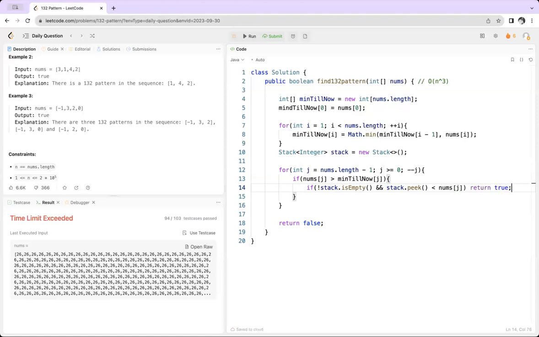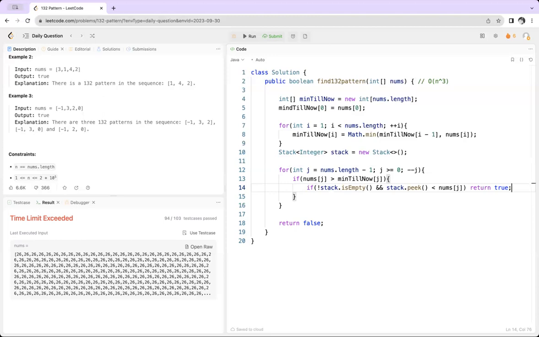So for the index j, the minimum value till that index j is smaller than nums of j, and the peak element is also smaller than nums of j.